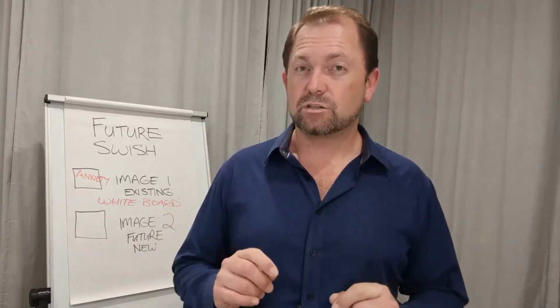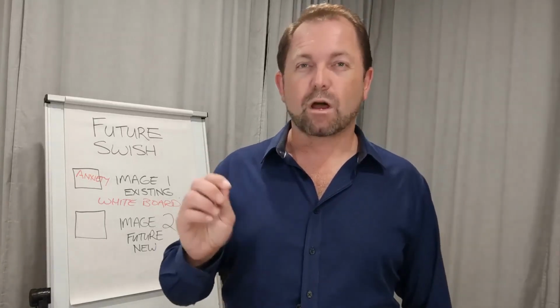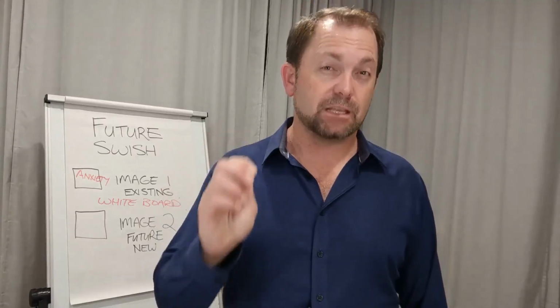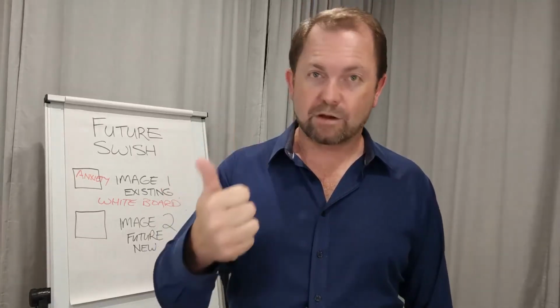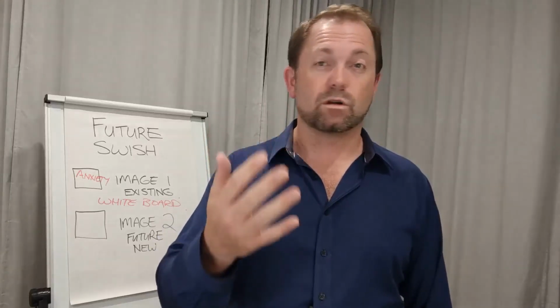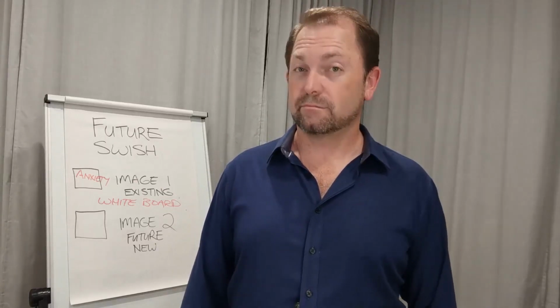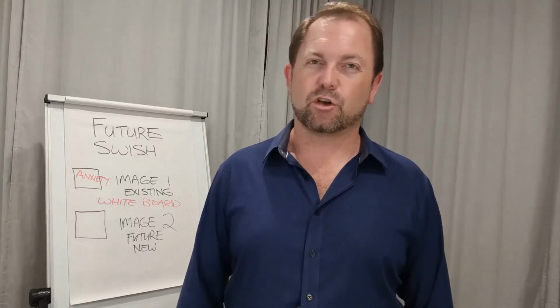Now, before we get into the swish, I want you to get out your workbook, your PDF, and where you're writing your notes, and I want you to write down the features that you felt in the body. Where is it in the body? That feeling of calm and security and safety. What's the color of it? What's the shape of it? What is the texture of it? And what is the sound of it? What noises, sounds, or words can you hear being said? And install those into your picture. Write those things down because they are very useful to know. What is your construction of calm inside your own brain? Alright, let's get into swishing.